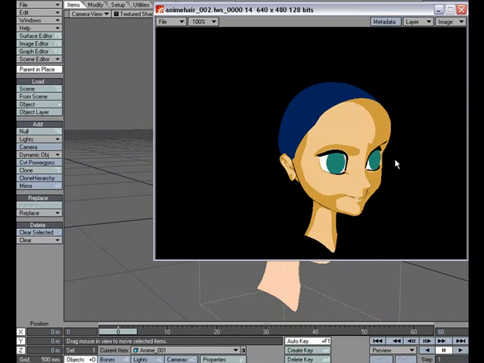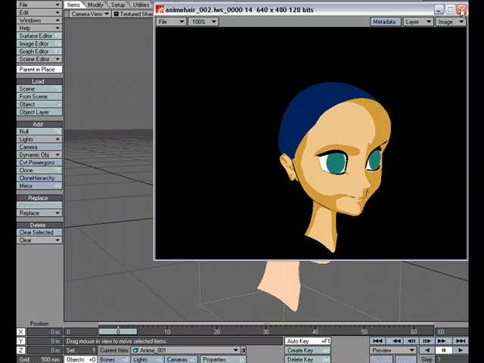You can achieve all sorts of looks with the Fiber Effects tools in Lightwave, and I thought we could take a look at creating an anime style hair. We've got this character here. She's already cell shaded, so she's ready to go, except she's missing hair. So I thought we could take a look at putting some hair on, but not realistic looking hair, doing anime style hair that's toon shaded.